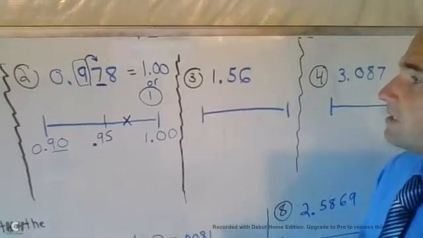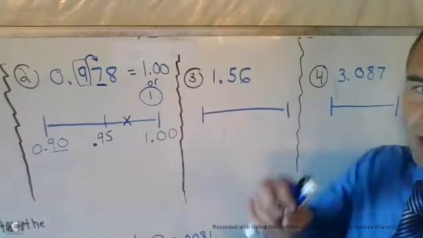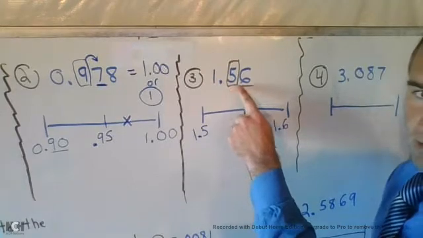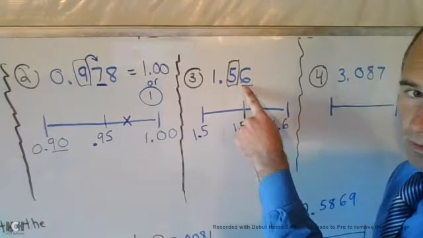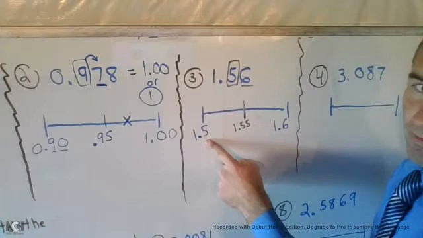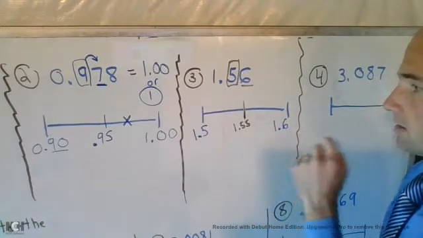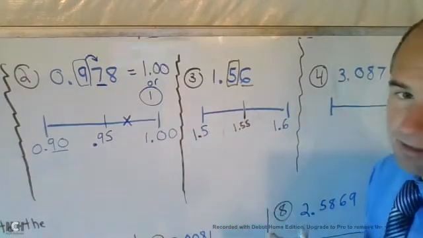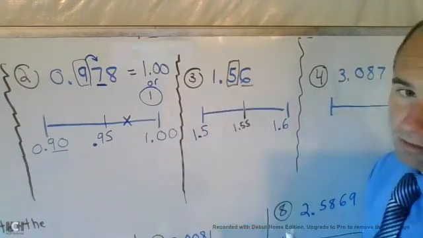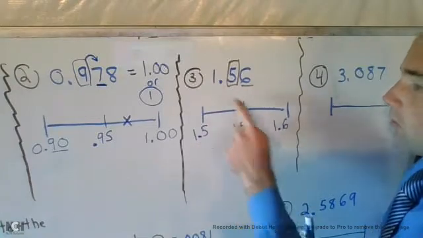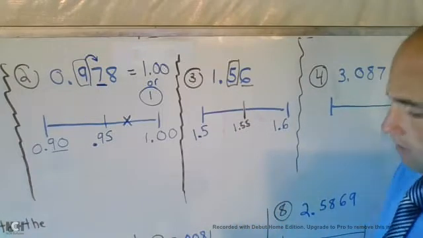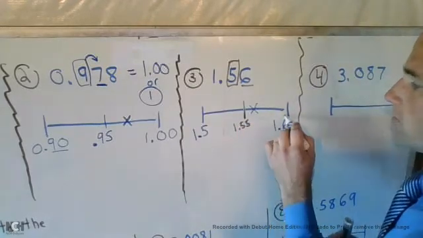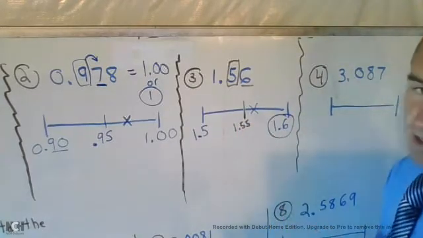Okay, 1 and 56/100ths. Go ahead and round that to the nearest tenths. So I'm rounding to the nearest tenths. The 6 is going to tell me what to do. My two options are 1 and 5/10 and 1 and 6/10. Don't forget the 1. A lot of times students will just put 5/10 and 6/10. Don't forget there's a 1 there. So it's 1 and 5/10, 1 and 6/10. If I put this on a number line, I can see it's going to be right about there, telling me I should round up to 1 and 6/10.